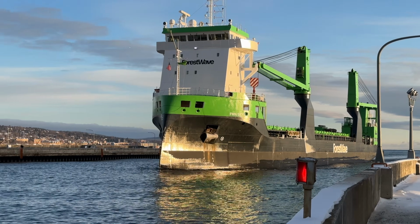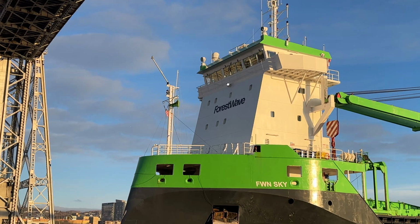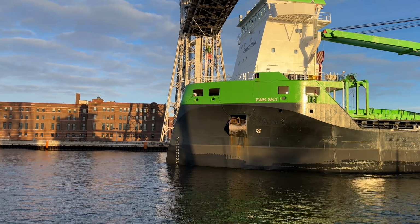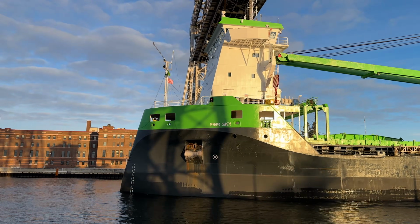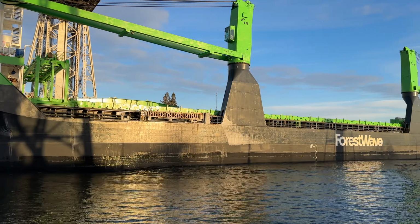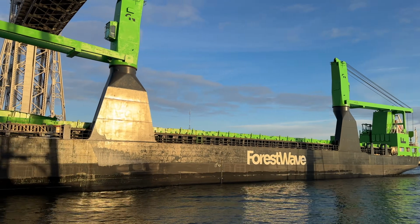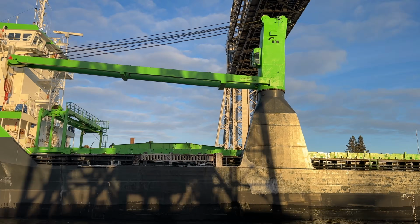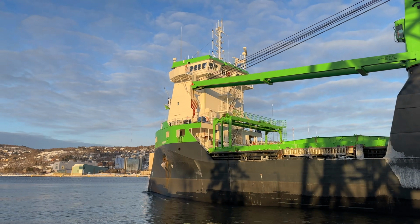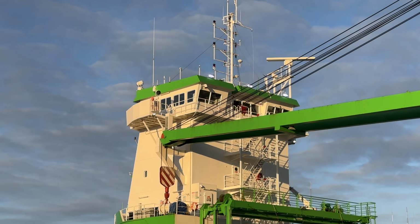Now let's take a look at this beautiful ship. Take a look at that, boat friends. Check this out. Give you a better shot of the pilot house and superstructure area. A very sleek, clean, very cool color scheme with the green and the black. Again, such a unique, interesting look. And I'm on the side so we can get the sun so we can really see those colors popping. Let me zoom in a little more on that pilot house area.